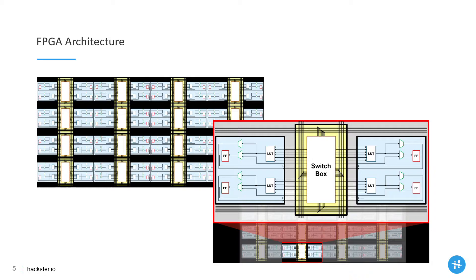This is a unique class of device because it contains both processing cores and programmable logic. When we look into the programmable logic, we find it's represented by a sea of gates. Inside the blue block in the diagram is what's called a configurable logic block, which contains a flip-flop — essentially a register that stores values between clock cycles — and a lookup table. That lookup table can be configured to represent any logic gate or logic function such as AND, OR, NAND, NOT, and so on. Multiplexers inside give the CLB flexibility, allowing the LUT output to bypass the flip-flop if storage is not required.